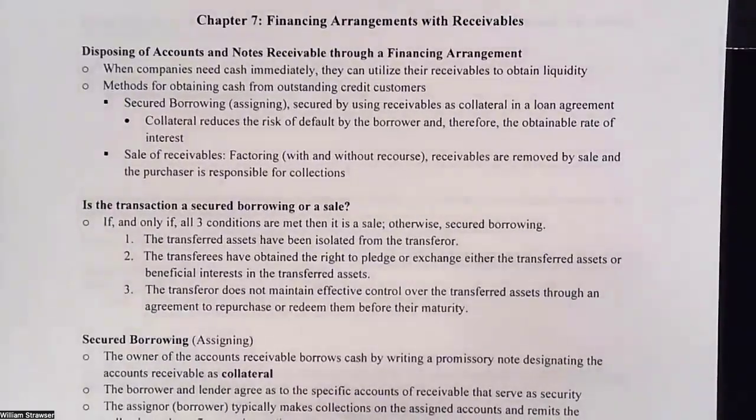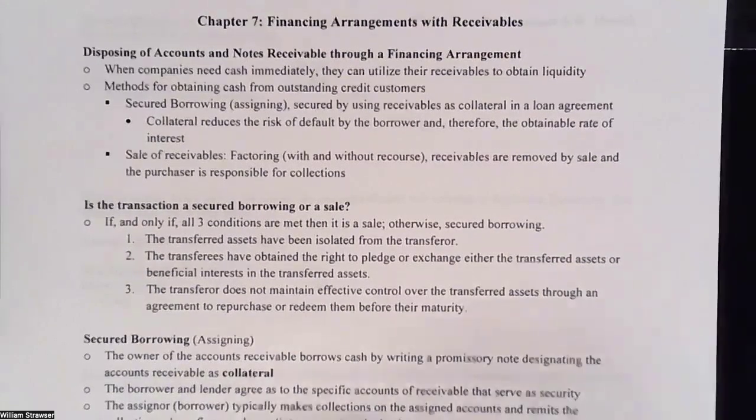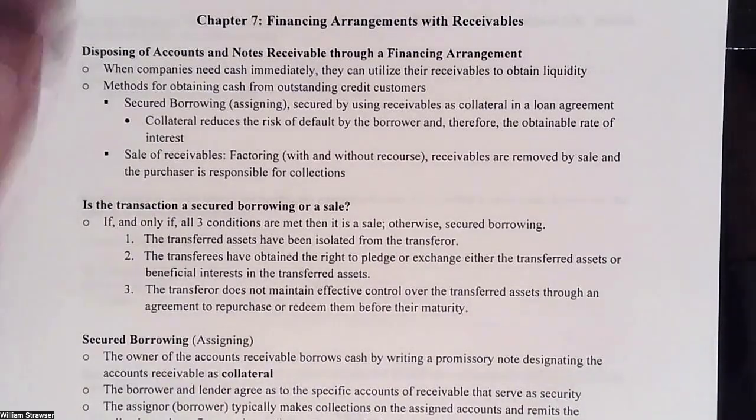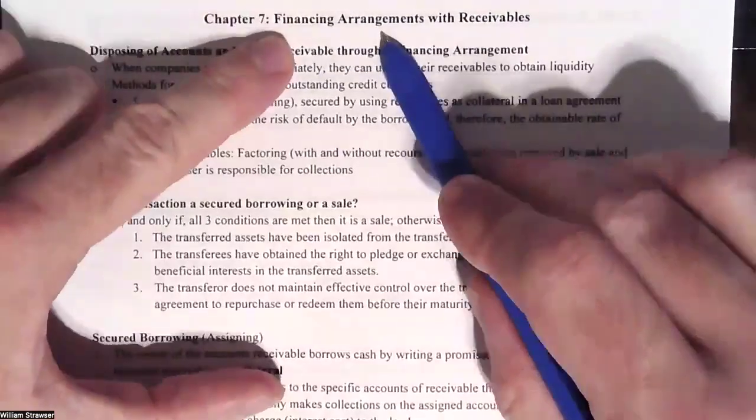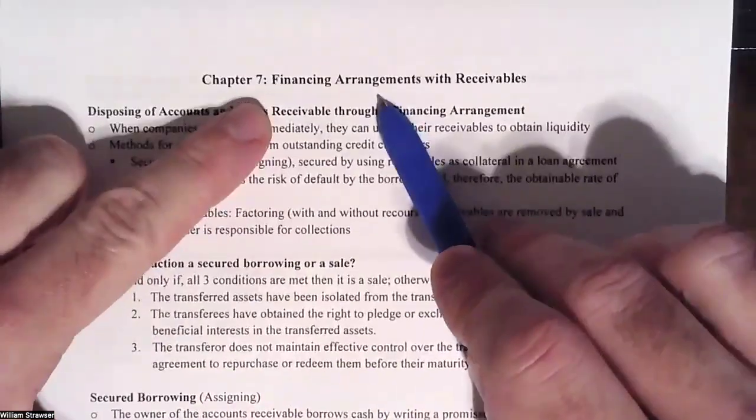All right, so this is part two of our chapter seven notes. And really, a lot of part one was review. Make sure you brush up on it, make sure you understand it. These items will be very much brand new pieces to receivables that were not covered in Intro to Accounting. So, basically, we're talking about financing arrangements with receivables. Now, what does that mean?